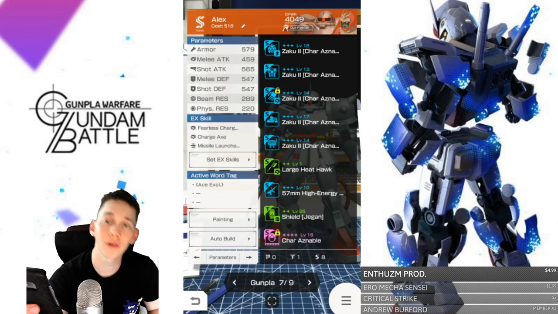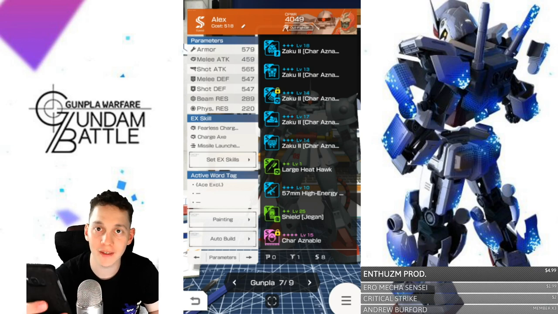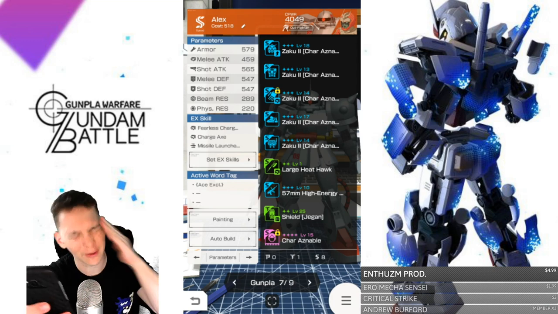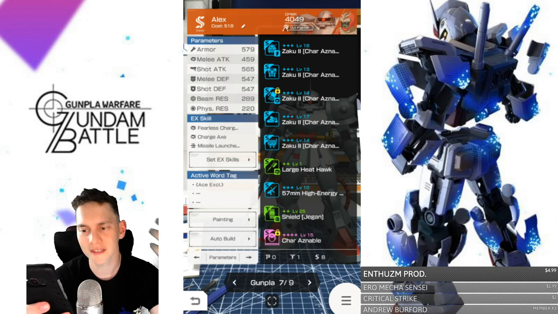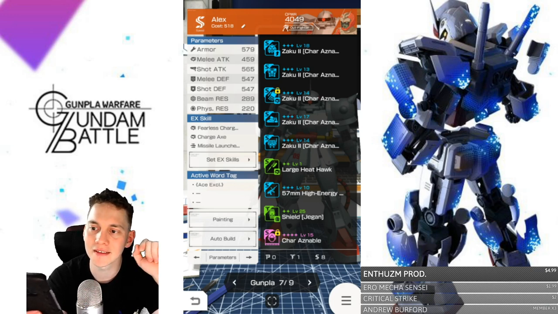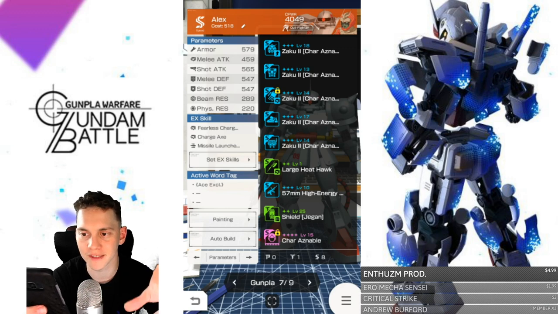Okay, so for my analysis, obviously the Zaku 2 that I have is fairly weak. It's not leveled up whatsoever. But this is my future prediction based on what I've seen from previous mobile suits that I've done analysis on or utilized. The problem is that I think this is not a good mobile suit. You really have to put effort into this. You're gonna have to do a lot of customization.